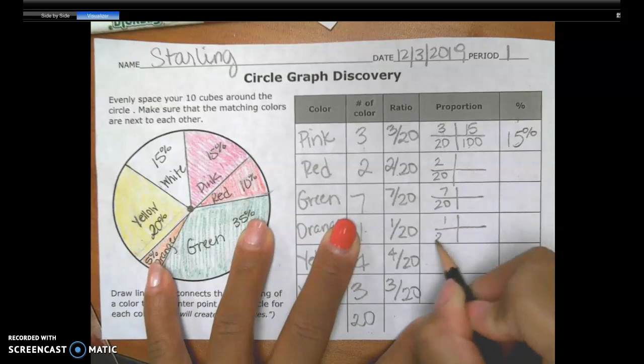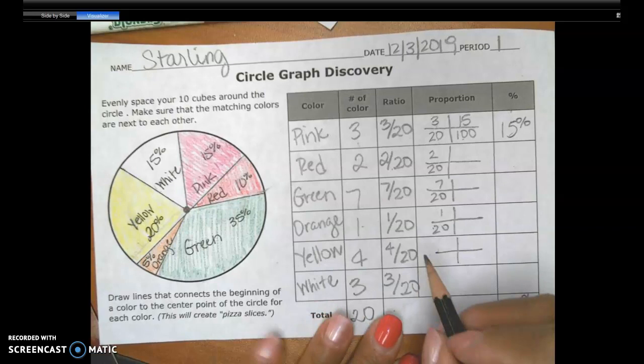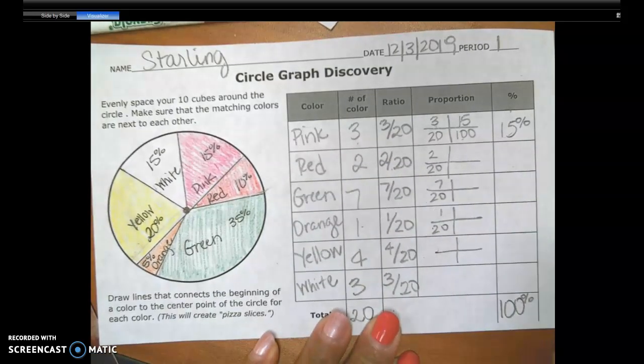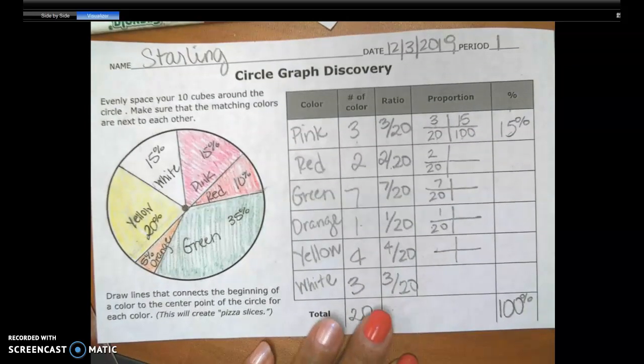You don't have what? I don't have colors. Colors, you cannot hold a purple. You can have a purple marker. So you don't have markers or you don't have colored pencils. Okay, ask a neighbor. I see plenty of markers out with colored pencils.